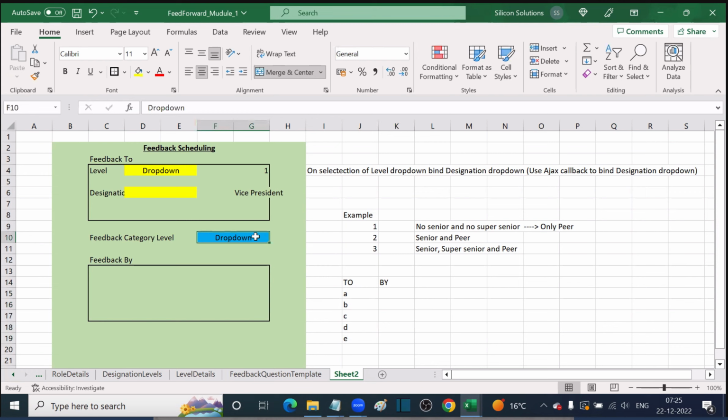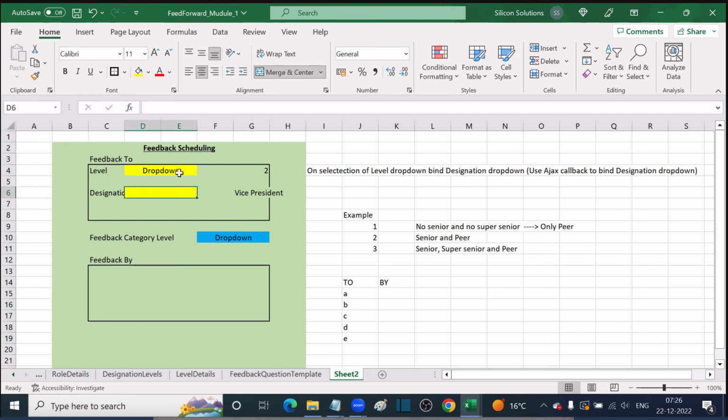How? Now suppose I selected this time peer level. Just an example I am taking. Okay, I selected here peer level. Now level you have selected 2 maybe because vice president, whoever the senior manager, suppose they are coming in level 2. So in the drop down, here you selected 2 and here you selected peer. That means what you got here, if it is peer, based on designation selection, you can target it.